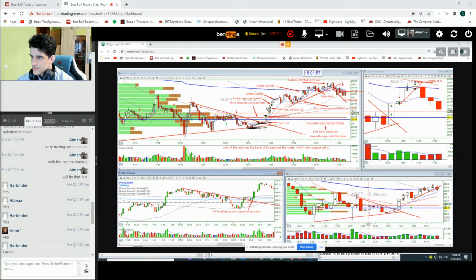Now here I wouldn't have added. I definitely wouldn't have added here and here on Microsoft moves. Why is that? Because this is the breakout. After the breakout, it could go a little bit up to the resistance area, pull back, and because you added with free rolls, instead of having your average here, your average became somewhere here because of those adds, right? Basically, it could get you stopped out and then go without you. Luckily, that didn't happen. It touched the resistance area where you have taken a partial. It did pull back, right?